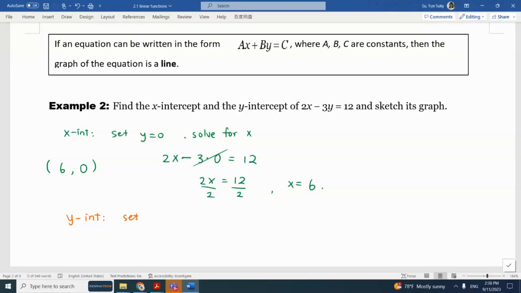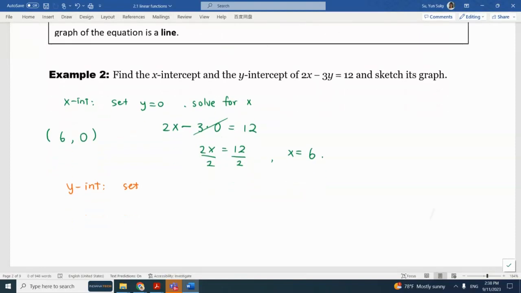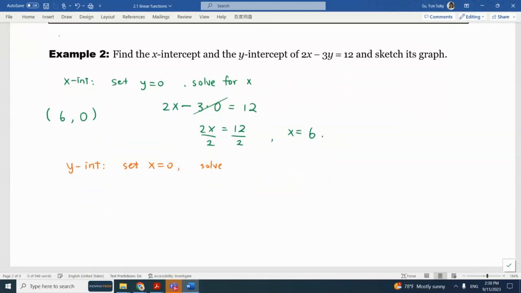Very good. And then y-intercept. Let's see. Next student. Christian. What do you do for y-intercept? Yeah, x is 0. And you solve for y. And when you plug in x is 0 to the equation, what do you get? Is that okay, everybody? Because 2 times 0 is just 0. Then what is your y? Yes. Is that okay, everybody? Both sides divided by -3. And can you tell me the y-intercept? Yeah, very good. See, they are points.